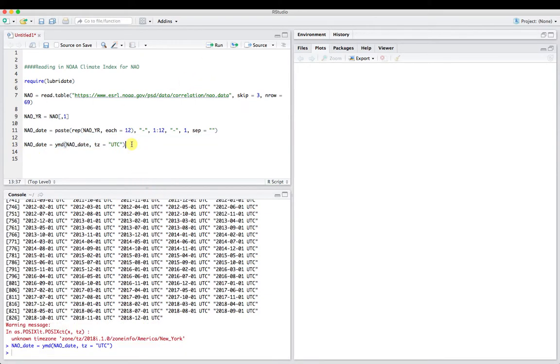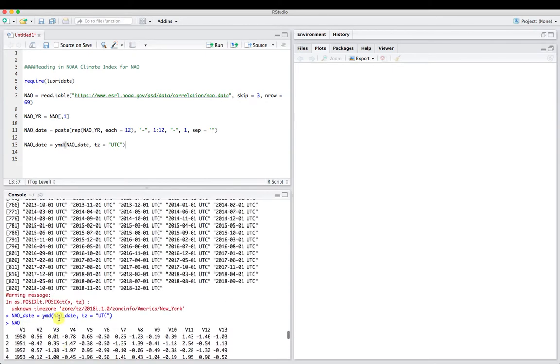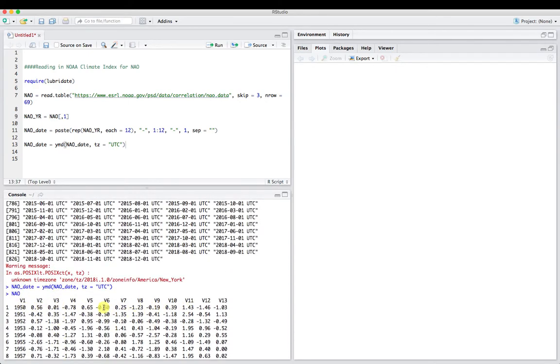Right. Okay, so we have our date, but we still have a NAO. It's like in this cube like this, right? So now we have a date value for every one of these, but we got to make this into one long vector of values. So the first thing we're going to do is go ahead and chop off.